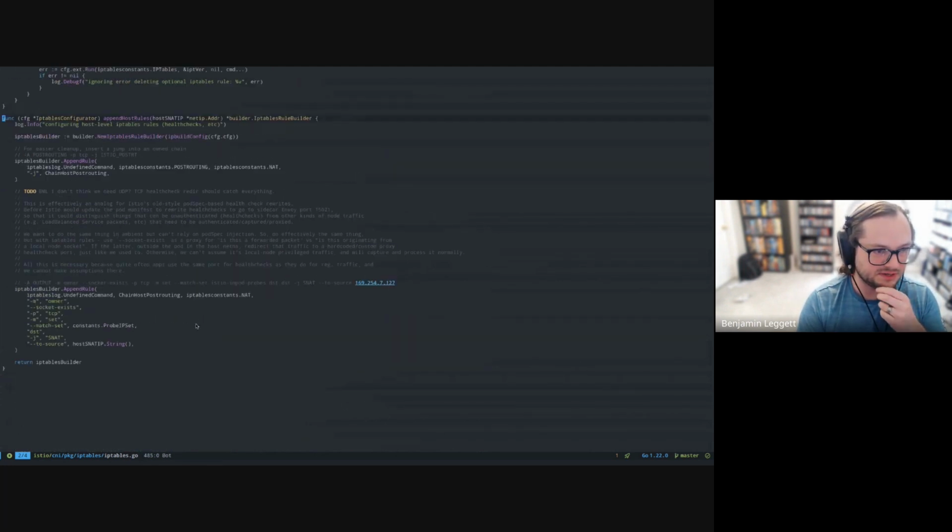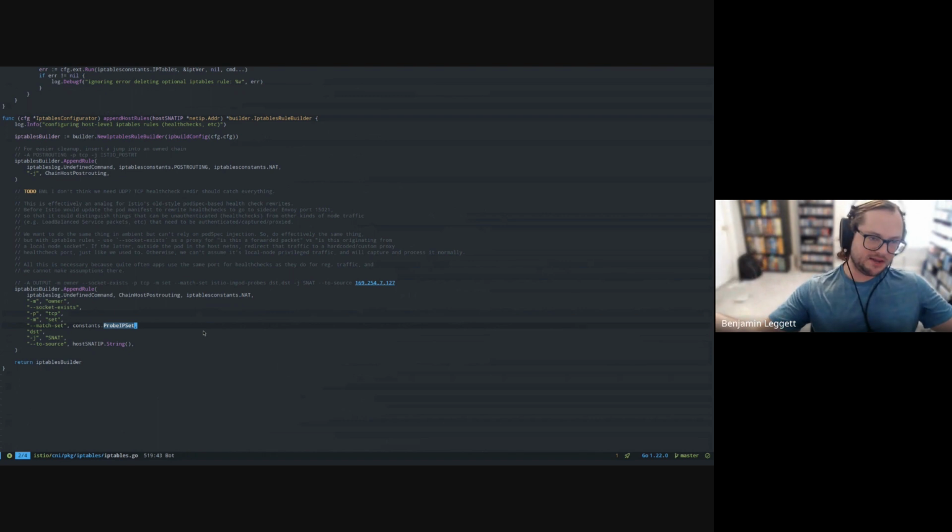Let me see if I can actually find that. Yeah. So, right, host probes, like I said, it's an unsecured, unauthenticated packet from an unknown source coming into your pod. You've got to let it in for health checks to work, but you don't want to let anything else in because that's a security hole. And so the way we accomplish this is by doing the one thing we actually do on the host outside of all the pods: we do a SNAT, or a source network address translation.